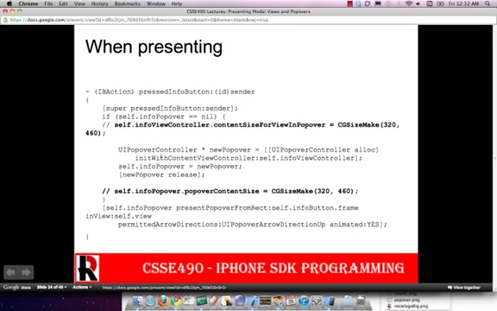So there are two good ways we could do this. So we could say self.infoViewController, because that's what's going to be on there. Set the property contentSizeForPopover. And let's say we wanted to make it 320 by 460. You know, you can pick whatever you want. That's one option. You see that this one I did before the init with view controller. Or I could set it on the popover. Now this one I have to set after I've made it, right? Because if I set it before, then I'm only setting stuff on nil, which doesn't do anybody any good. Those both work. We're going to do something different.